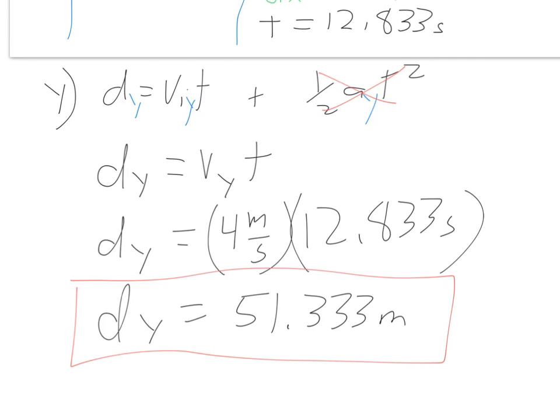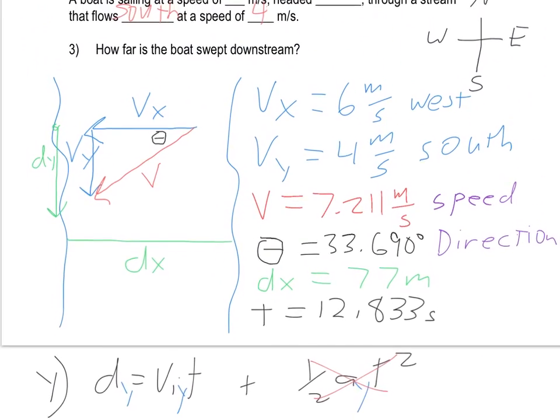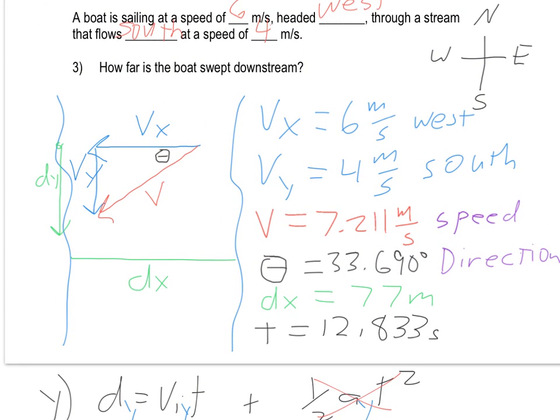Okay, and then one last little thing I wanted to mention. If I scroll back up to my diagram, we'd calculated the direction to be 33.690 degrees, and we've got our angle labeled on our diagram, so we know what angle we're talking about. Just to put some words to go with that, because this stuff can be pretty confusing: the boat was attempting to sail to the west, but unfortunately the current pushed it to the south. So this angle here is a measurement that goes like that. If I go over to my compass rose, you can kind of see it here. The boat was attempting to sail to the west and it got pushed to the south.